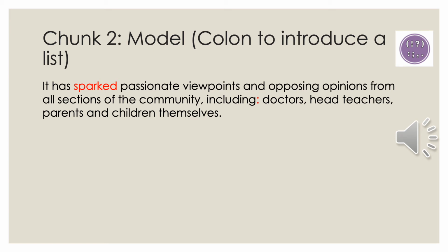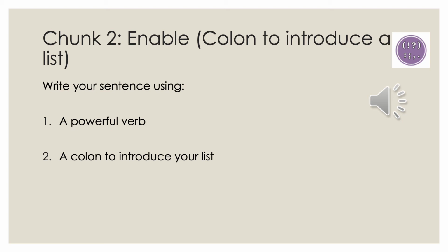Okay, so move on to the next stage and we'll think about how you're going to enable your own writing. So we're now going to enable chunk 2 using a colon to introduce a list. So when you write your sentence this time, remember it must follow on from the last sentence that you've written, but I want you to use a powerful verb, one of those that we listed in the initiate stage, and I want you to use a colon to introduce your list of people with the different opinions.